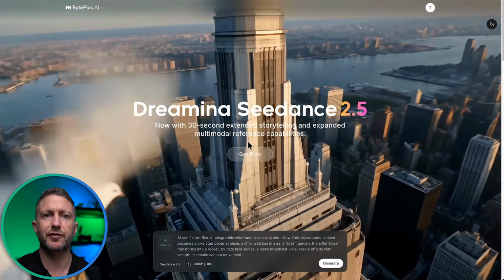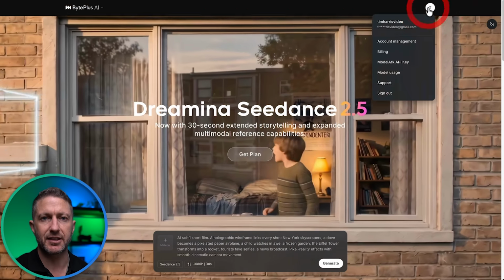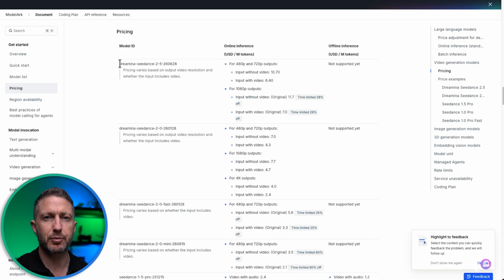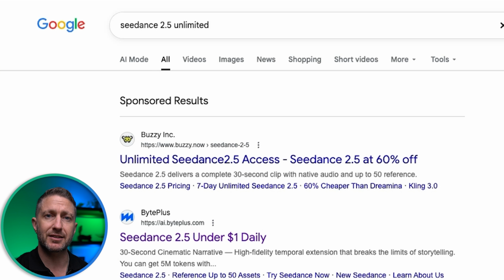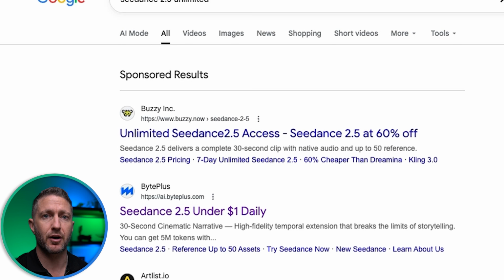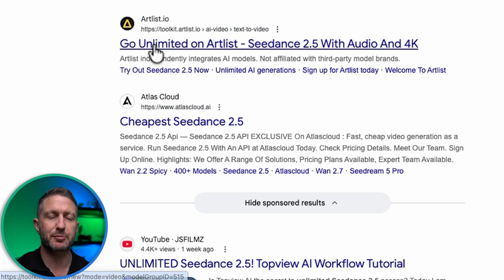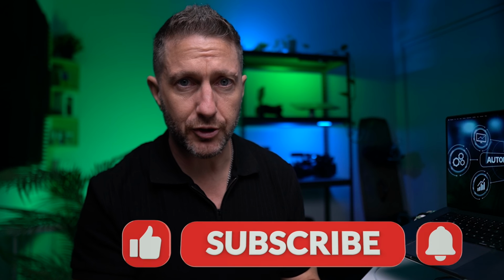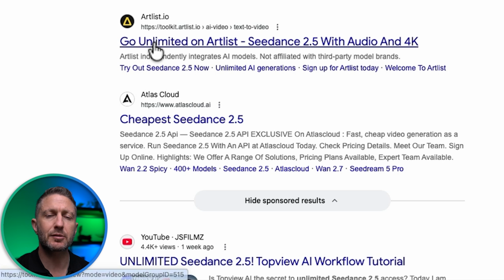Now, Seedance 2.5 comes from BytePlus, but as a regular creator, you're generally accessing Seedance 2.5 through these third-party platforms using the model through an API. And that's important because every time you generate, that platform incurs a cost. So when a platform suddenly promises unlimited access to an expensive new AI model, I'd be very careful about locking yourself into a long-term subscription based purely on that promise. And they all want you to subscribe, ideally annually, so it's really important to know exactly what you're getting before you lock yourself in. And here's a perfect example.